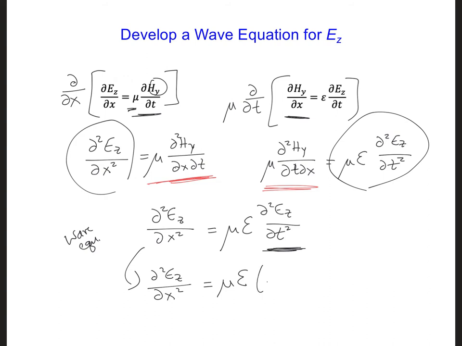And then here, we're going to get j omega squared, because there's two partial time derivatives, times Ez. And then, of course, we know that j times j is equal to minus 1. So now we can simplify this further, and we can say this is mu epsilon omega squared Ez with a minus sign in front of it.